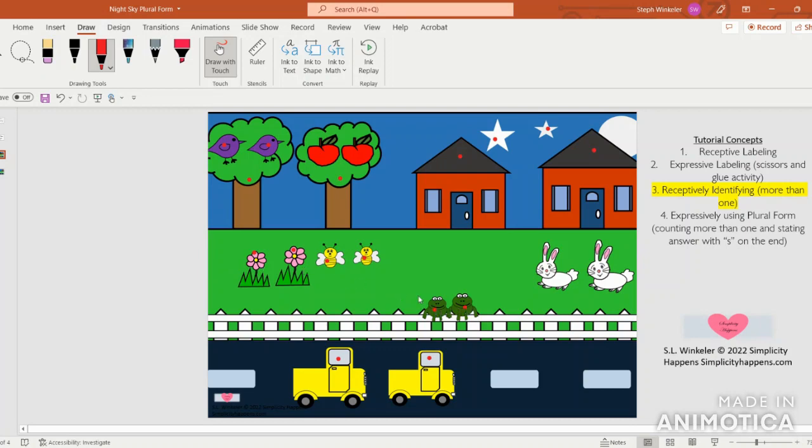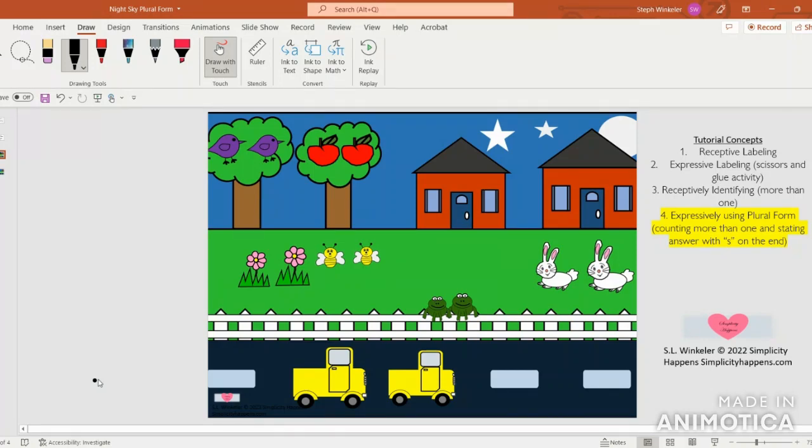Here are the frogs. Point to the bunnies. Here are the bunnies. Point to the apples. Here are the apples.